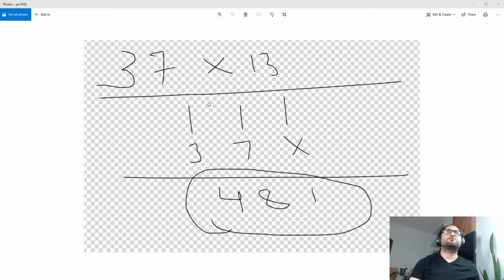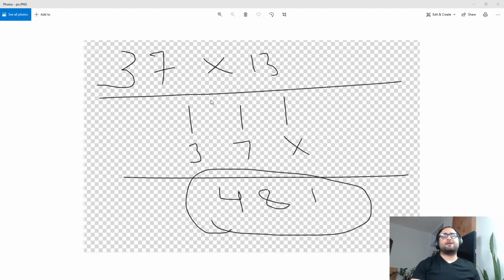So before we see how we can implement this in React and why and how it adds to the performance, let's try to understand the mathematical foundation of it so that it's clear when we start implementing it in React. Let's take an example of a multiplication. Let's say we have been asked to multiply 37 by 13.